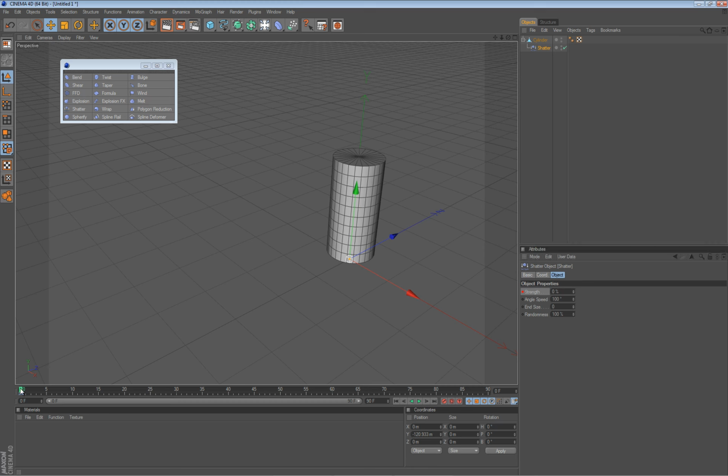So let me scrub the time a bit. For example somewhere around, let's say frame 60, I want this deformer to be a value of 100. You see currently this dot is, I don't know if you can see that, hollow. It means it has an animated state, but you're not currently in the frame where that state is added.